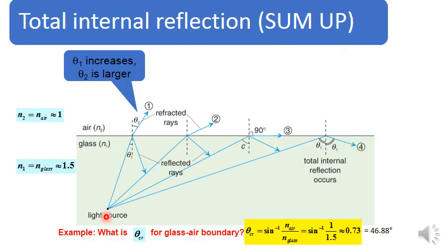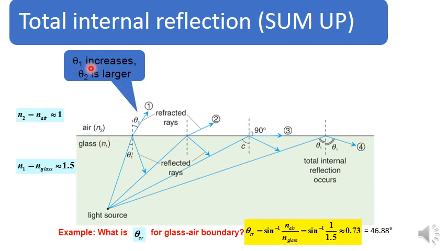As a summing up, for example, consider two media, glass and air, glass with an index 1.5, air with an index 1. The first step that you should perform is finding the critical angle using the formula theta critical equals sine minus 1 of 0.375. So theta critical will be calculated using the calculator.